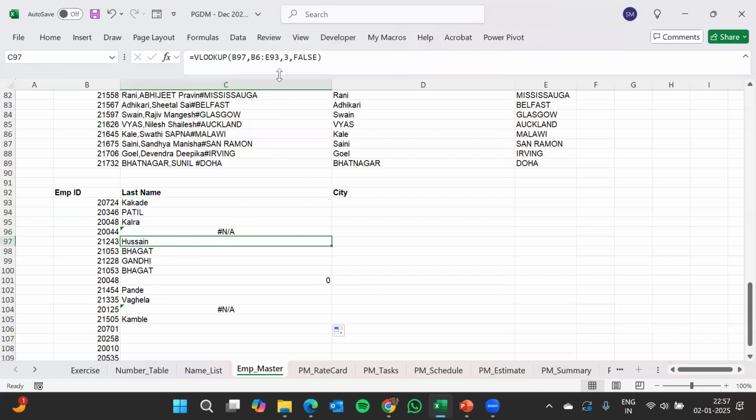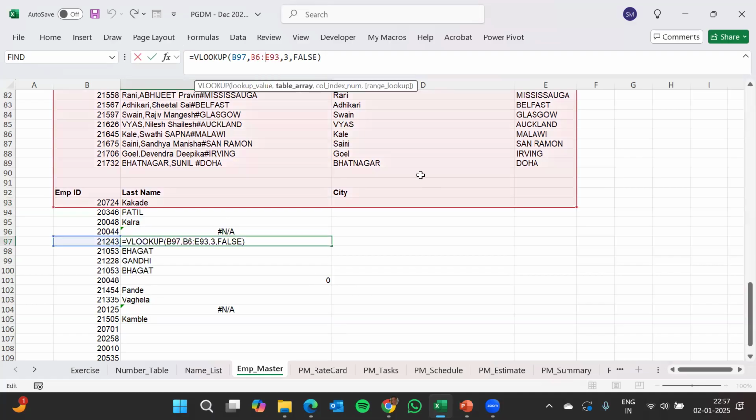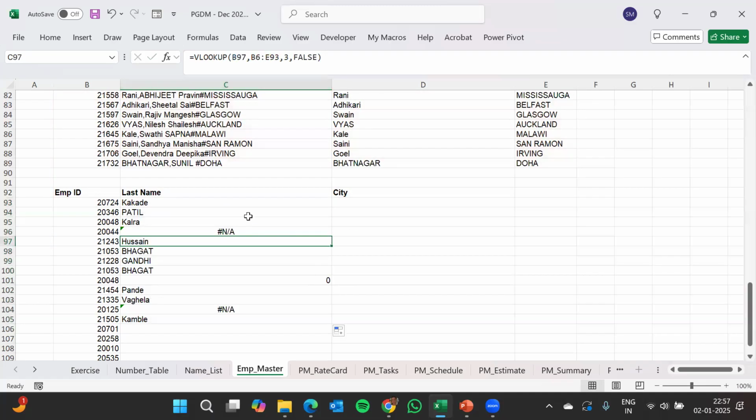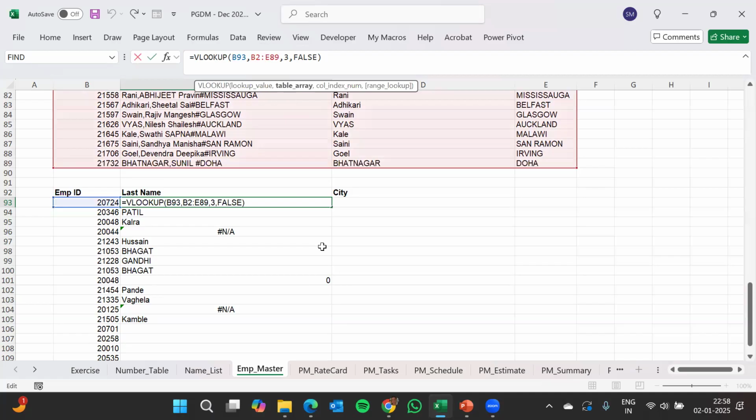If I come to this formula, it has become B6 to E93. From this snippet, you have to notice that you need to lock such ranges. Remember B93: you should never lock B93, because it should move for each of the copied rows, while B2 and E89 have to stay the same.